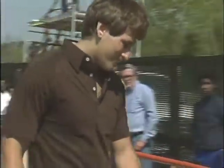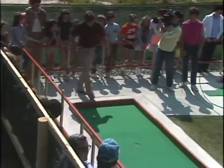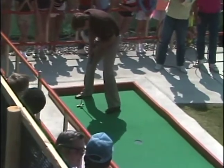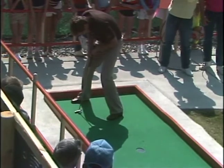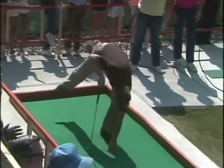It looks flat to the average viewer, but it's got a little undulation there he's got to negotiate for his par 2. One of the things I think has happened to Marc a little bit here is that he's playing along with his competition. He has such a big lead, I don't think he can concentrate as well as he was earlier. He makes it, and Jeff hasn't been able to take advantage of it.